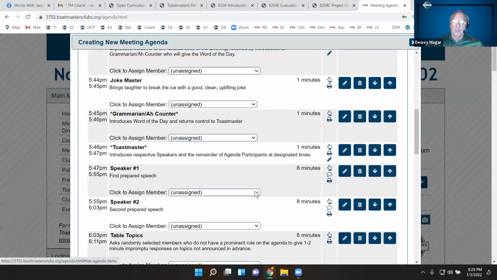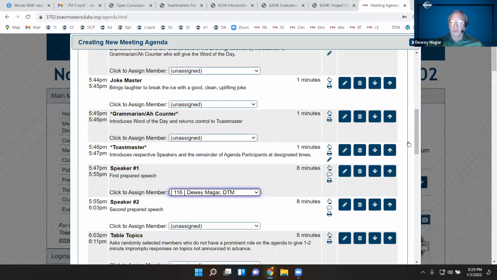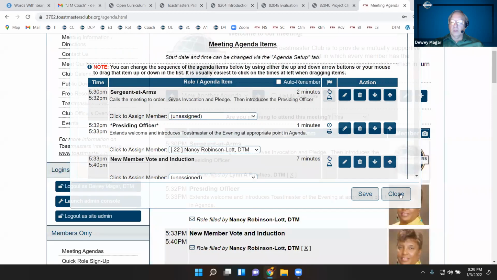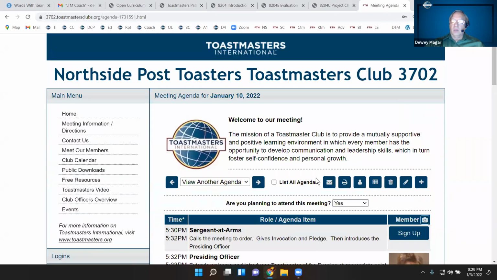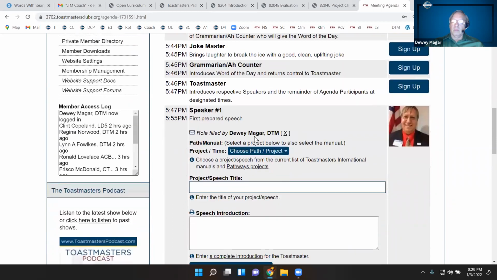And I'm going to put myself in as speaker number 1. Y'all can correct this to whoever the speaker is scheduled for next week. This is just going to be for illustrative purposes. Okay, you go to the agenda, you're scheduled as speaker. If you notice, under my name is one blue box. Remember, blue boxes reveal things? Only one blue box is showing.